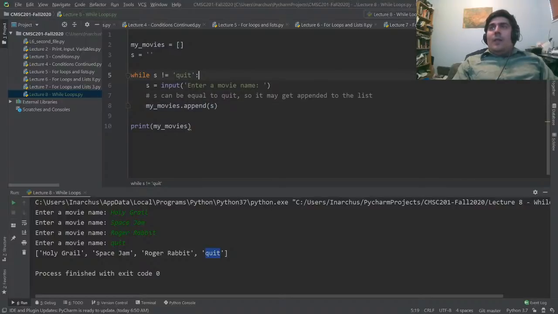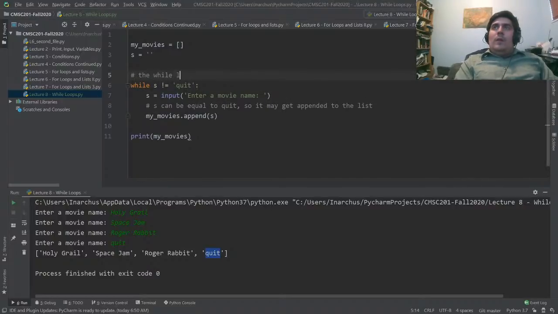And so basically the while loop doesn't always check, right? It's not always checking for S equal to quit. It only checks when the loop comes around again, right? So it only checks when this block of code ends and we get to here and it says, okay, I want to loop back here. So what is S again? Is it quit? No. Okay, now input a new S. Now if S is quit here, then that's the problem, right?